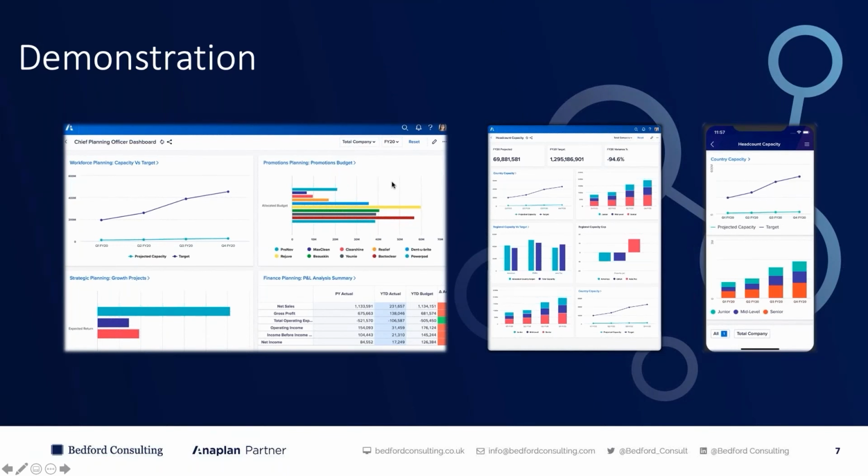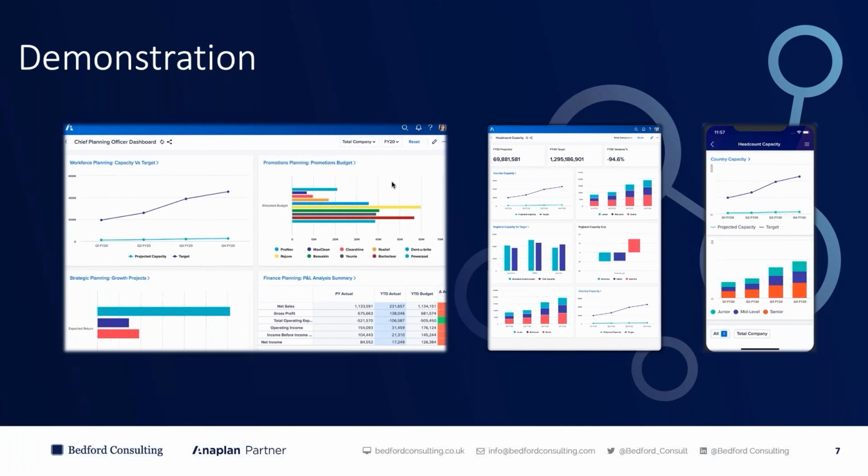Excellent. So that was really good, Chris. Really appreciate that, and it really shows the connected planning, the benefits it can have to the business, and saving a lot of double entry and copy and pasting, definitely. Just while I've got this demonstration slide on, I'll reiterate, as Chris said, Anaplan is a cloud-based platform.